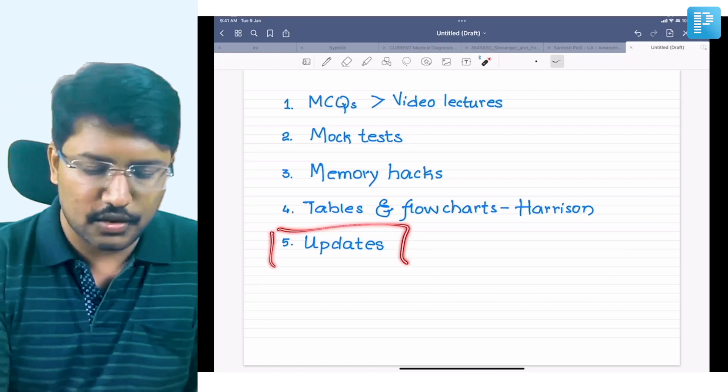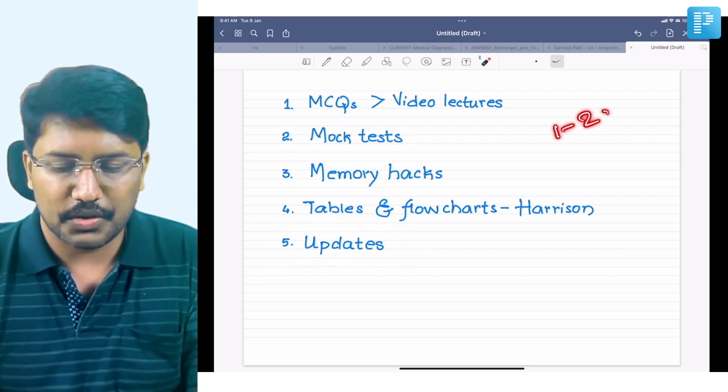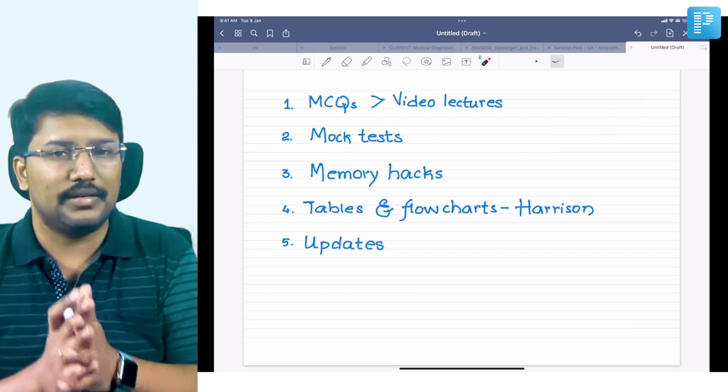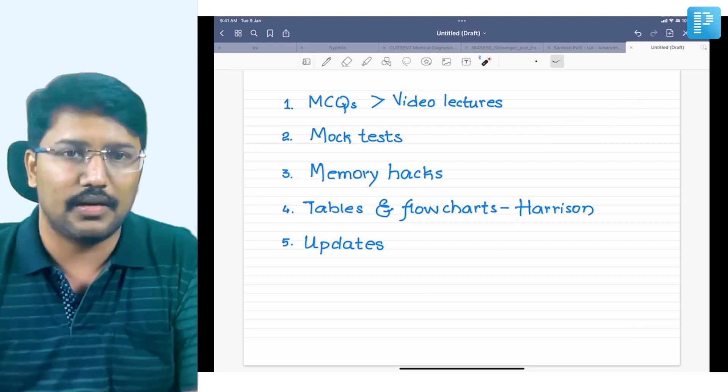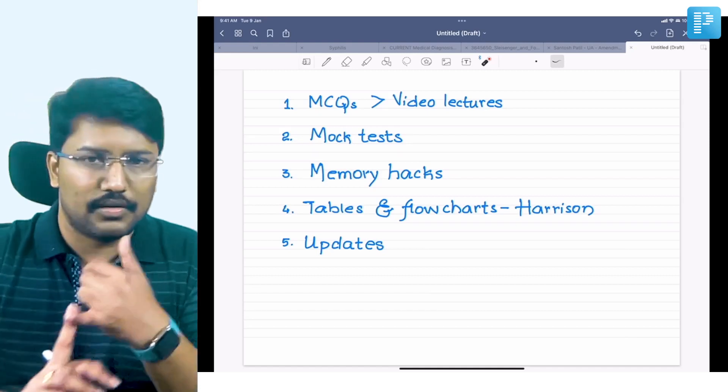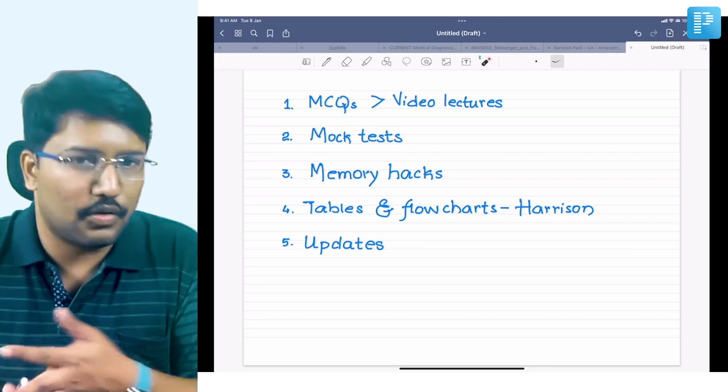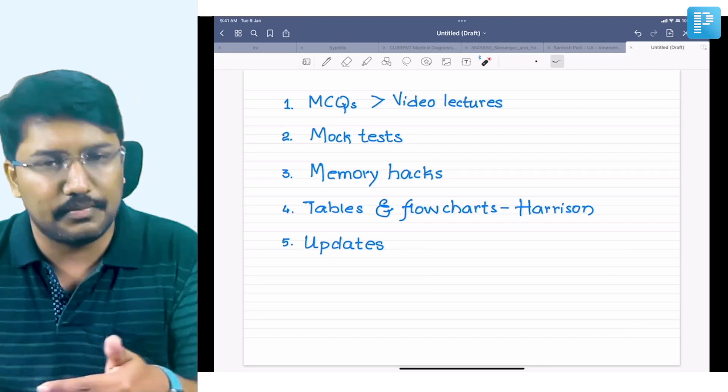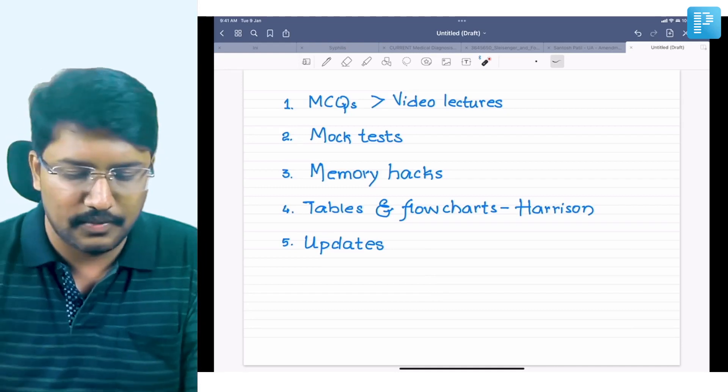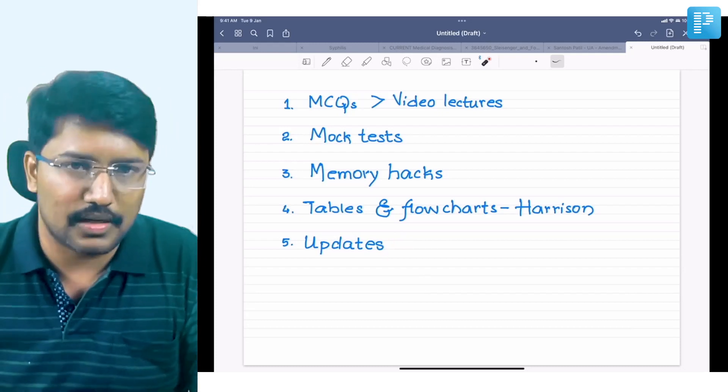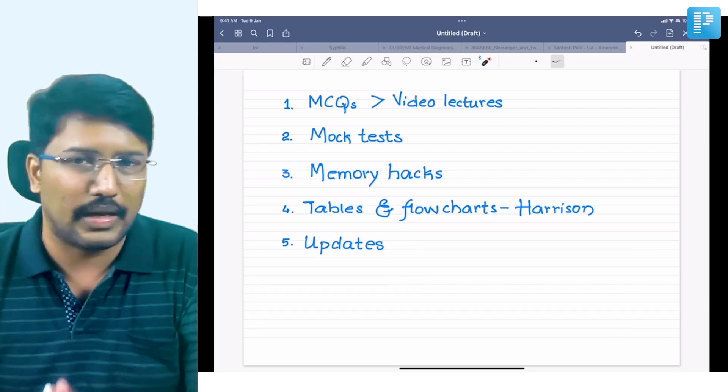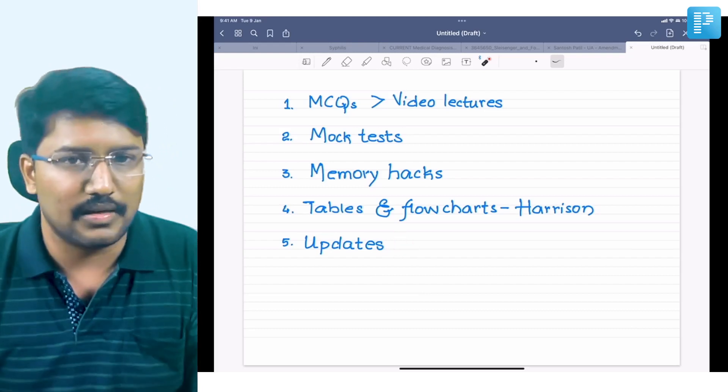The last one is you definitely need to take a quick update. Every NEET-SS, there will be one or two questions from recent updates. There's a long list of updates that one should be aware of—practically not possible—but at least superficially, the important updates, important changes that have happened in the last two or three years, things that created a ripple in the medical fraternity, you need to remember. Important are your Surviving Sepsis Campaign guidelines, AHA, American College of Cardiology guidelines related to STEMI and NSTEMI, your ACLS protocols, then your ADA guidelines, GOLD and GINA guidelines. These are the bare minimum things I would recommend you to get updated on. Some newly approved drugs are also asked as MCQs, which I do tend to share on the platform whenever I get to know about updates. But you also make an attempt to have a quick look at important changes or drugs that have been recently approved.